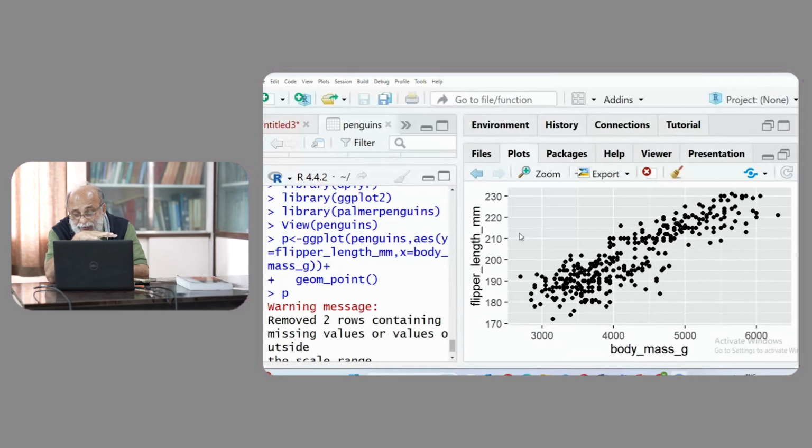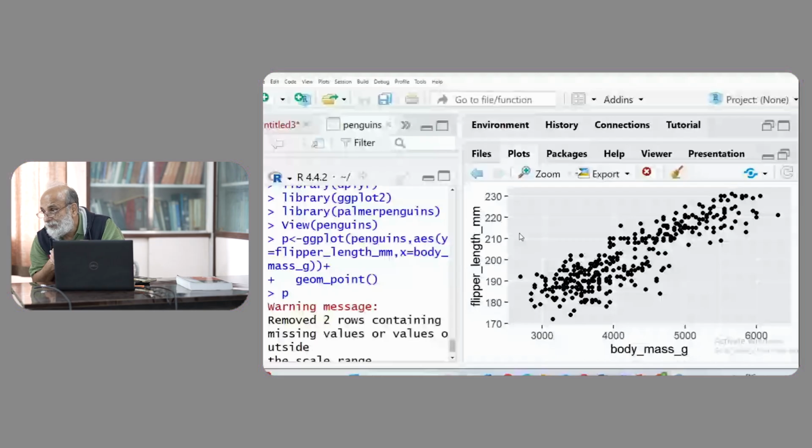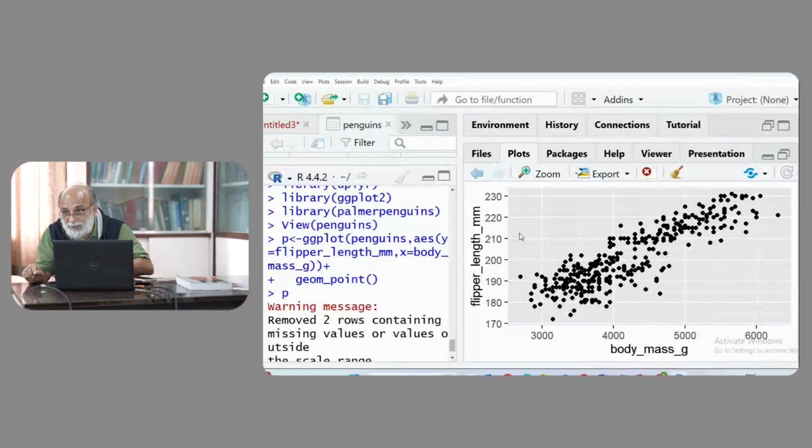Birds which have a higher body mass also have a longer flipper length. Tell me the story from this. We started with the hypothesis that birds which have a higher body mass will also have a longer flipper length. Does the data seem to support it? Is the data supporting that hypothesis?